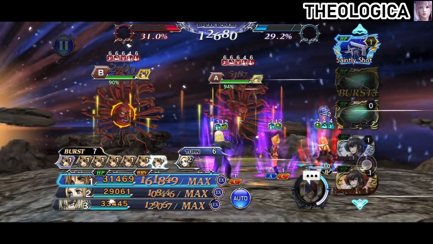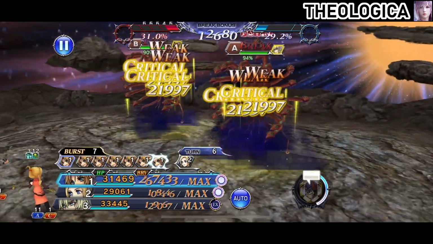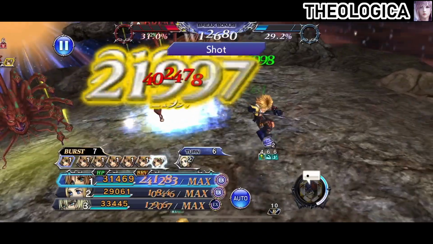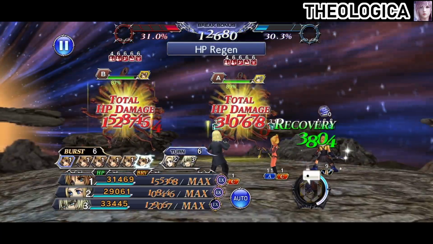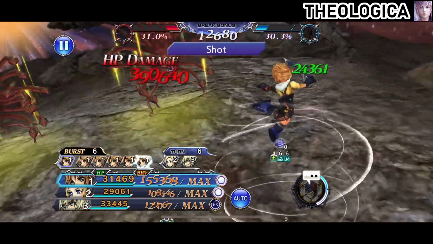Now, we re-enter the same fight with our freshly made adjustment. And this is how we know Snowverflow works. During attack, our health bravery could go to high 200 or 300k numbers, and our HP damage will be higher than usual. Quick Hit and Shot are doing about 390k here. So we have successfully enabled Snowverflow.